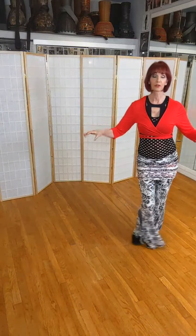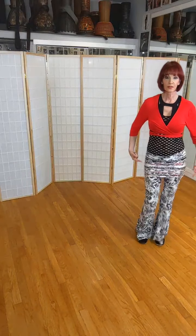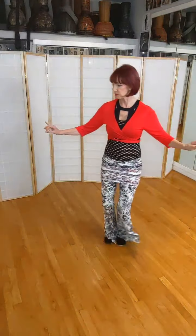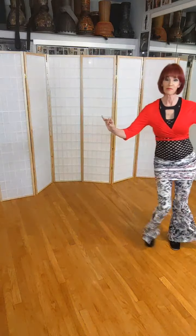So 1, 2, 3, and 4. So you're going to step with your hip. Do two singles, a single, and then a boom, boom, boom. So it's very closely related to the first one we did, isn't it? Yeah, very, very close. Single, single, double, single, single, double, single, single, double. All right, and that gets you across. The single, single you do in place. 1, 2, and then the 3 and 4, boom, boom, boom, you scoot.